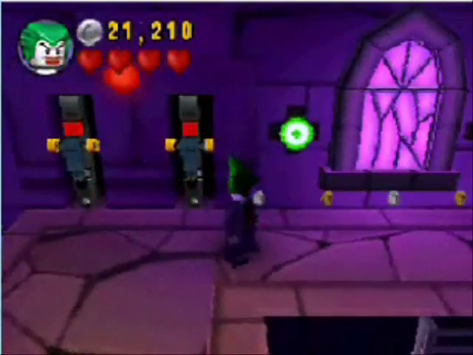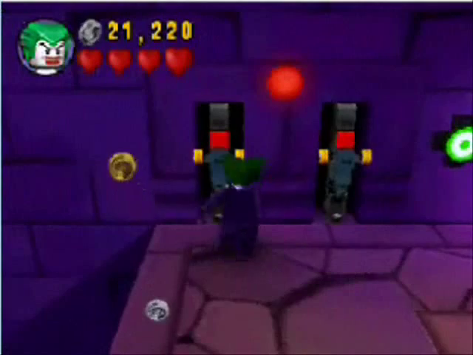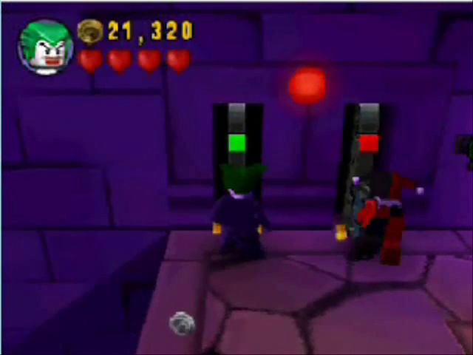Make sure she's headed towards the ladder. Because again, sometimes the AI in this game is a little dumb.